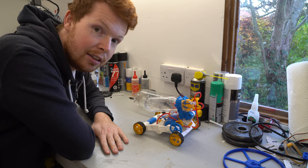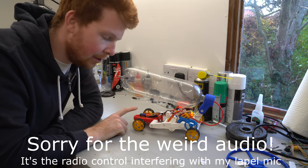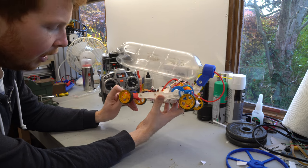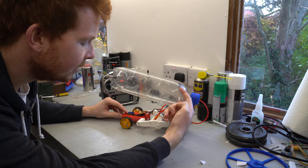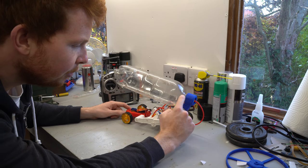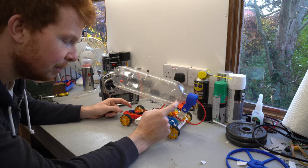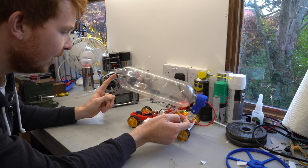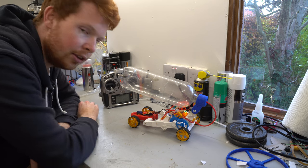After a quick build, the radio controlled air powered car is complete. I've designed the steering column at the front which I can control using radio control - it's all 3D printed with a small RC plane servo using two linkages to the steering pivots. I've also 3D printed a rear mount for the larger bottle, with a tube going straight from the bottle into the engine. I removed the built-in pump since it's too small, and I'll use the valve at the front to pressurize the bottle with a proper bike pump.